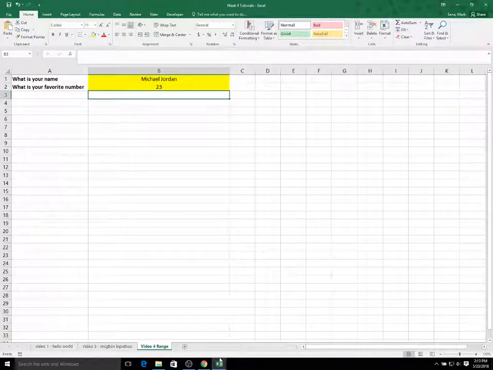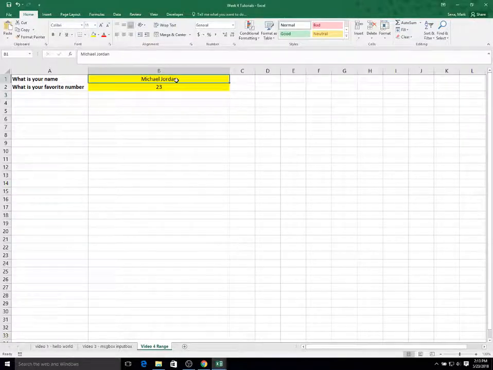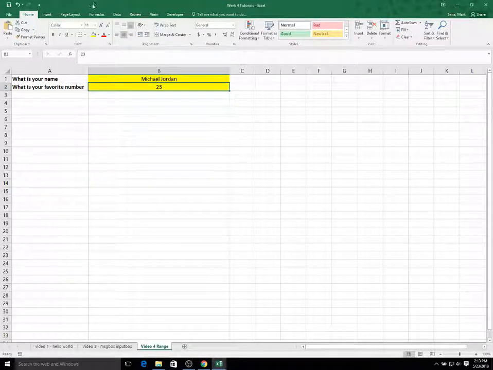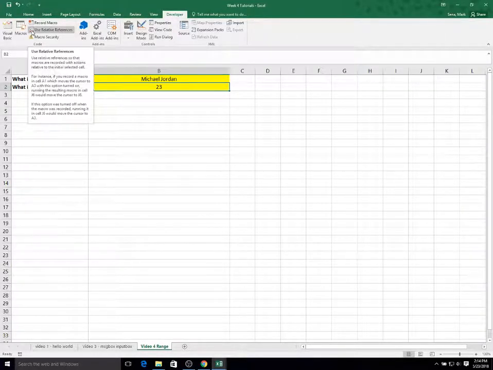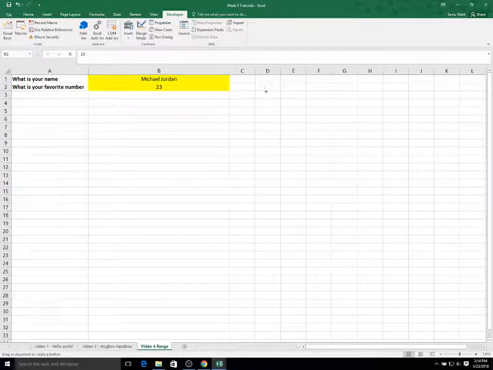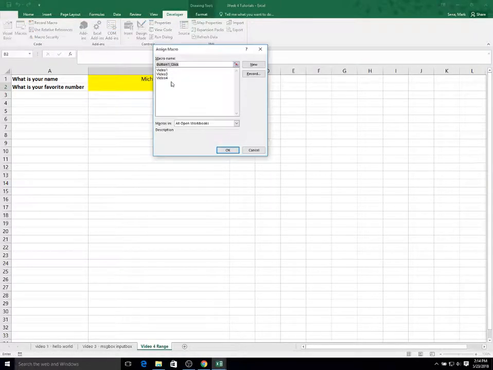So now I'm going to modify the code, and instead of getting these inputs from a input box, I'm going to read them from the worksheet. And I'm also going to go ahead and add my button. And it'll be attached to video 4.